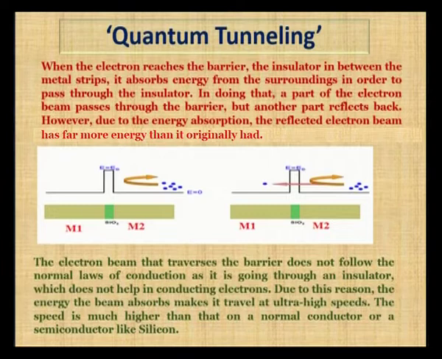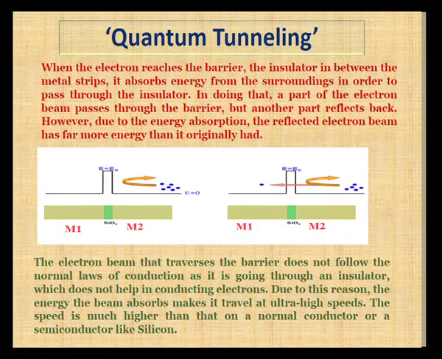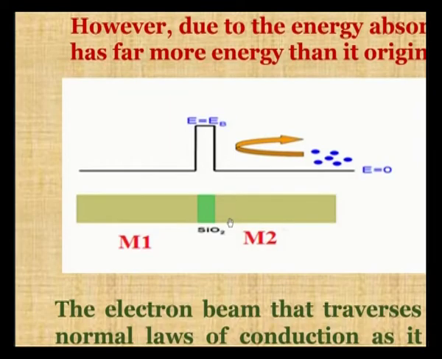This MIM diode works on the principle of quantum tunneling. What we studied in the tunneling diode, the same principle is applied in the MIM diode, but here instead of P and N material, both layers are metals. The two types of metal, that is M1 metal and M2 metal, are used. A thin insulating material is placed between them. This is how the tunneling effect will occur in a MIM diode.